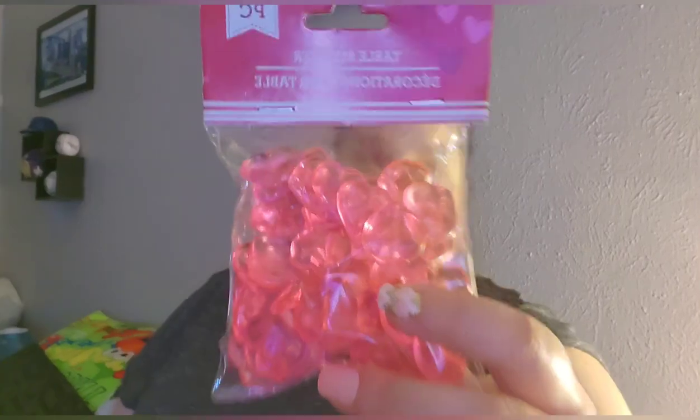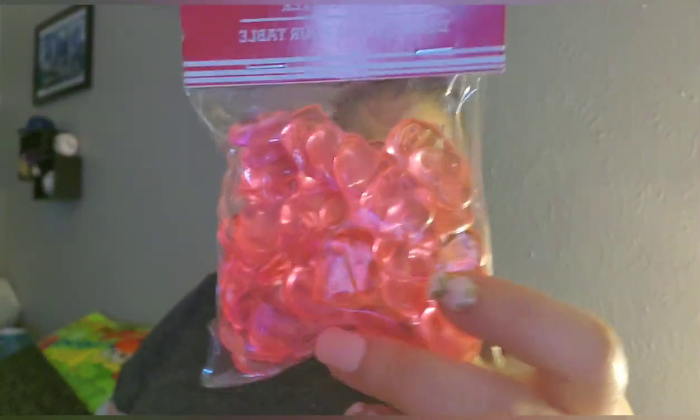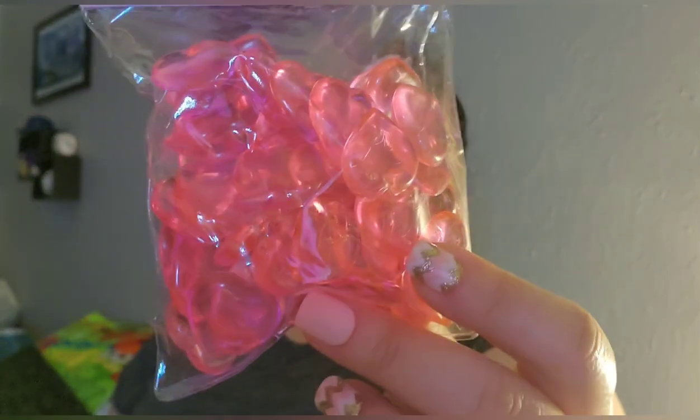I want to get like a vase. And until I know the vase and the size is when I'll pick up more. And it's just the table scatter. Last year they had like a light red one that was really, really nice. This year it's like a dark, dark red one. I do not like it. And I didn't see the clear either. So I only saw the pink. It's like a light pink. But I really, really like it. I only picked up one because I wasn't sure what I was going to do. But I just wanted one on hand.